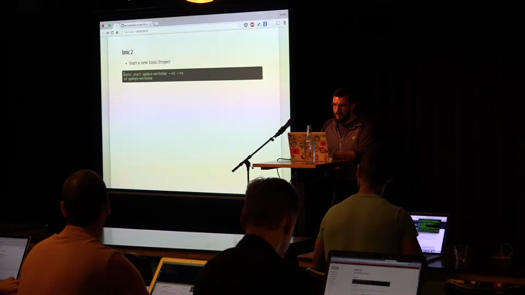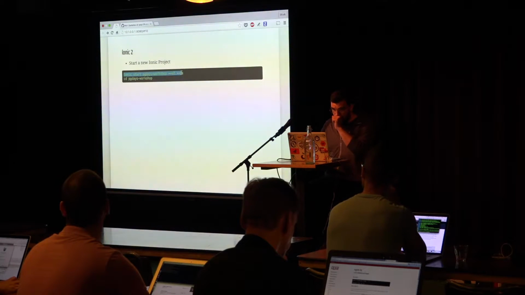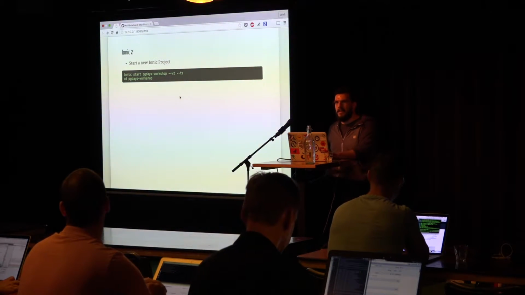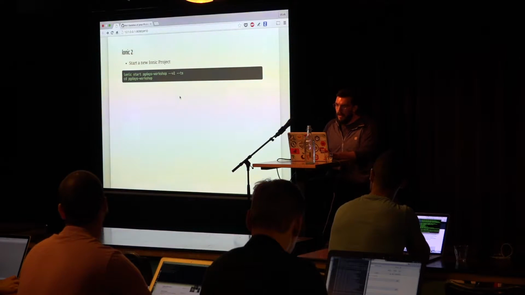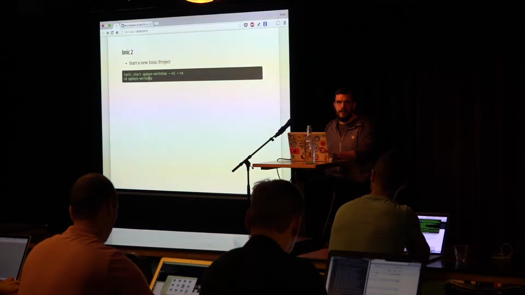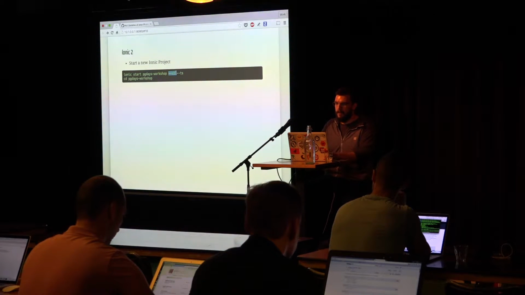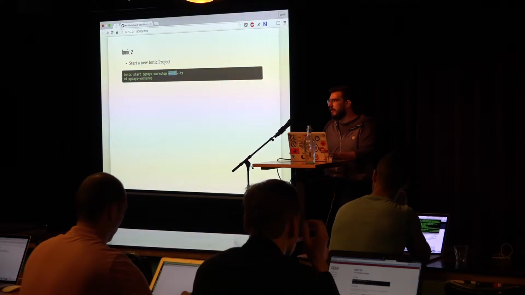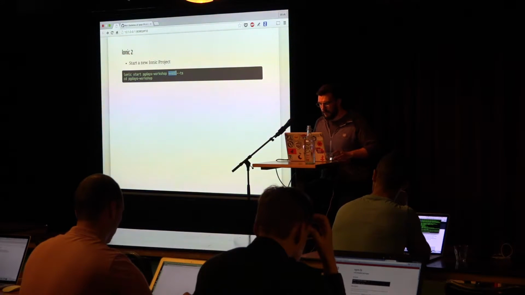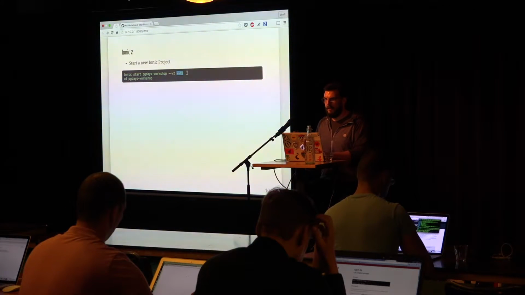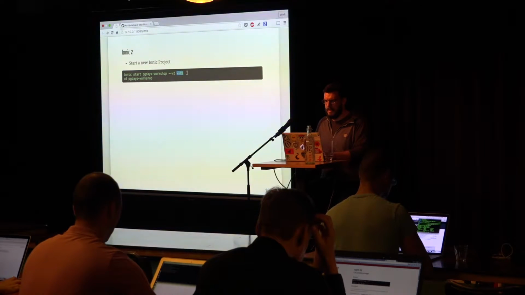Then, after the command line tools are installed, you can use the Ionic command line to start a new project. With the --v2 flag, we're telling the command line tools that we want to use version 2 of the framework and not version 1. And the --ts flag says that we want to use TypeScript and not ES6.